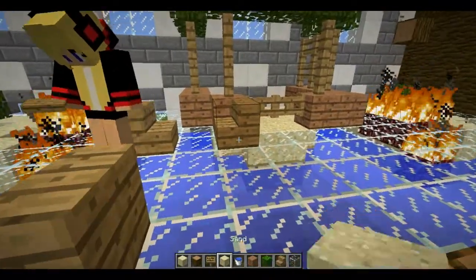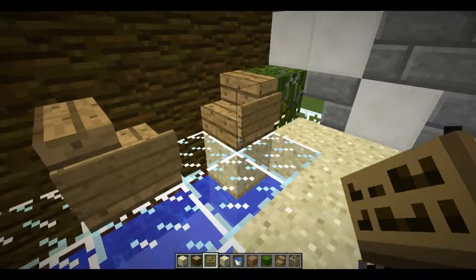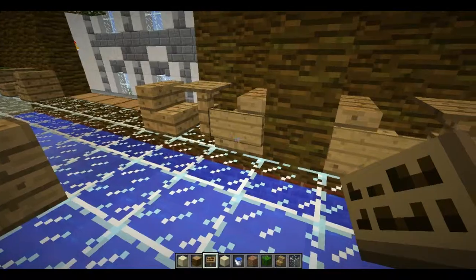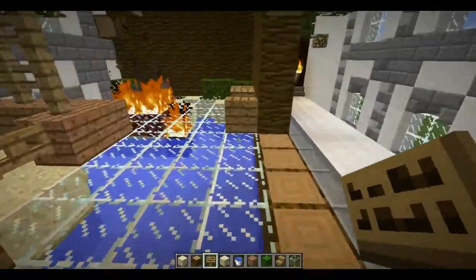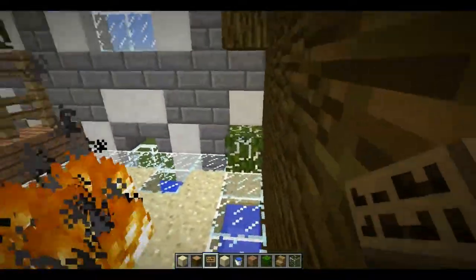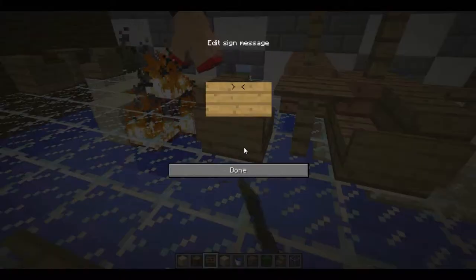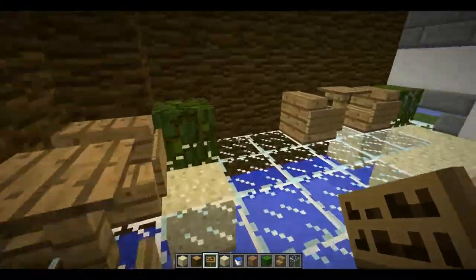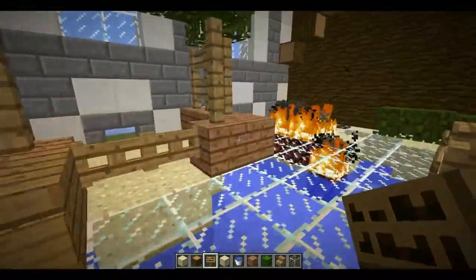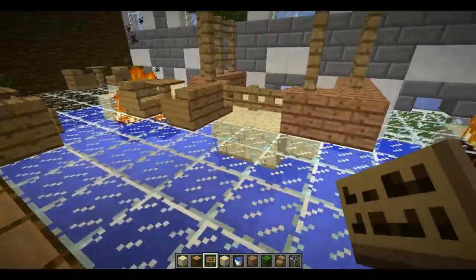I think I might actually get a B in science. I was looking at the portal today and I went from 71% to 77% just from the vocab homework grade and the notes homework grade. So you can imagine what the project and test weight would do. Brennan thinks he already has it in the bag, but it's neck and neck for me — I'm not sure about that test.